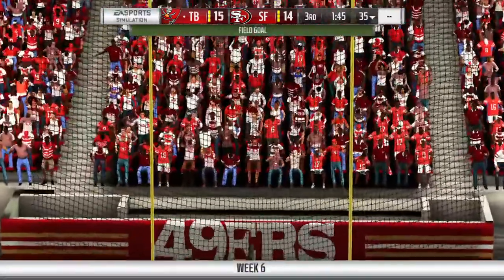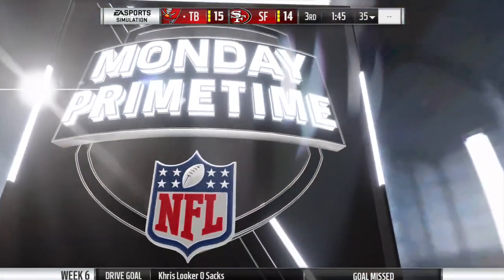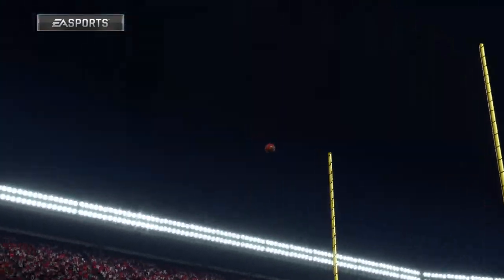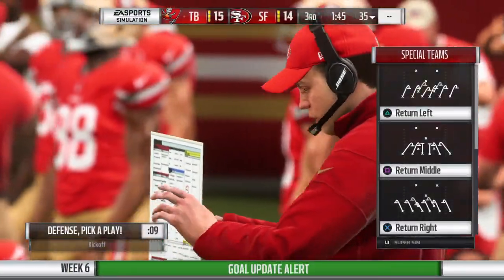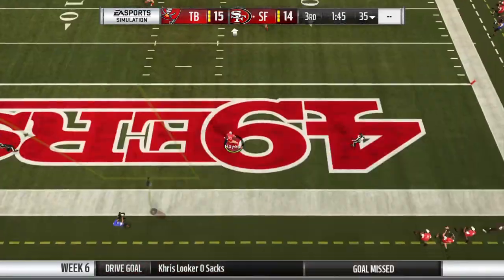And Santos able to put this one up and through. It's good. And with that, they move ahead by a point here in this 3rd quarter. So yet another field goal to end a drive. That has been a very common theme. He's now hit 5 of them in this game. Yeah, Brandon, as an offense, you hate that you've had to call on your kicker so often, but you have to love the fact that time and time again, he's come through.